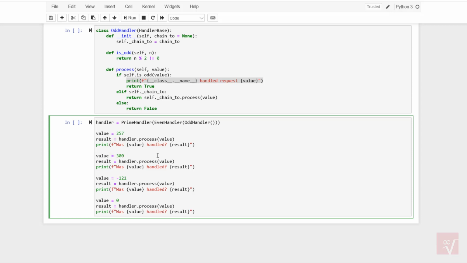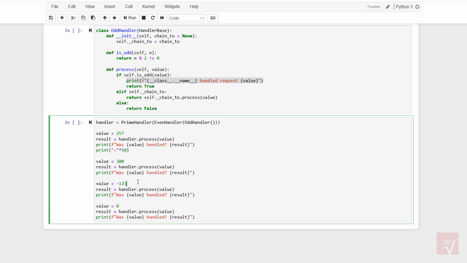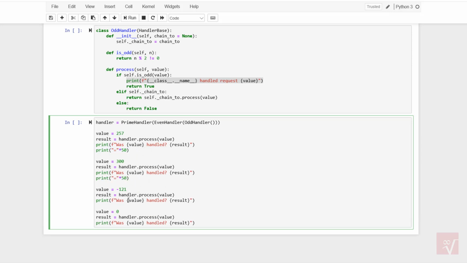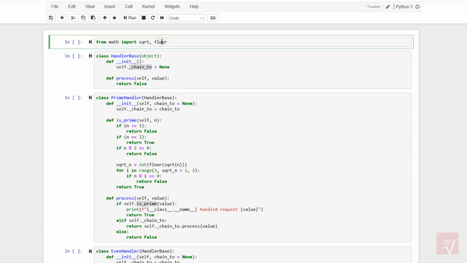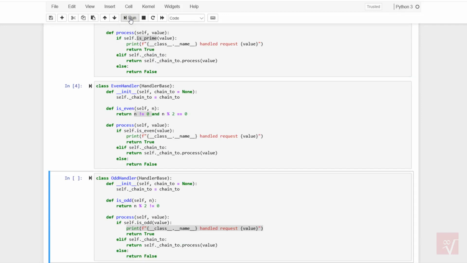And maybe what I'll do is put a divider between them, just to make it easier to read. Okay, so let's run all of these cells. So run, run, run, run.